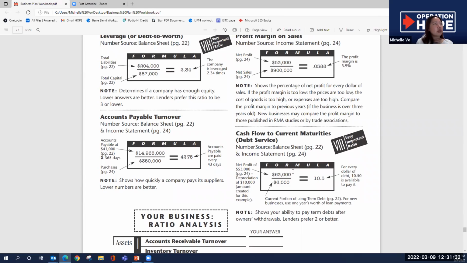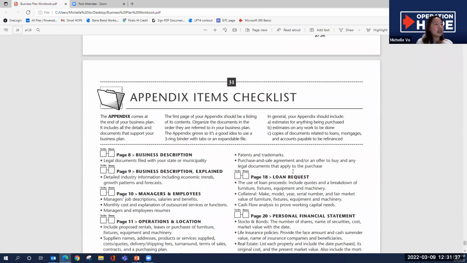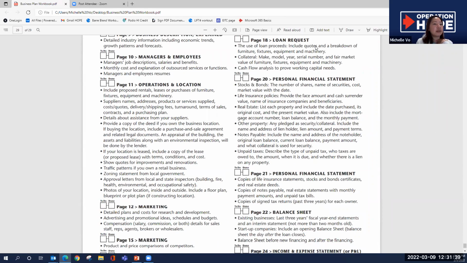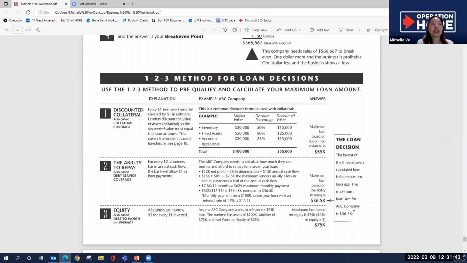So from page 28 to the last page 29, those are literally on the lender side, just giving you an insight into what they do to calculate your loan, calculate what they can offer, and calculate if you can actually qualify for the loan. I think I'm actually ahead of my time.